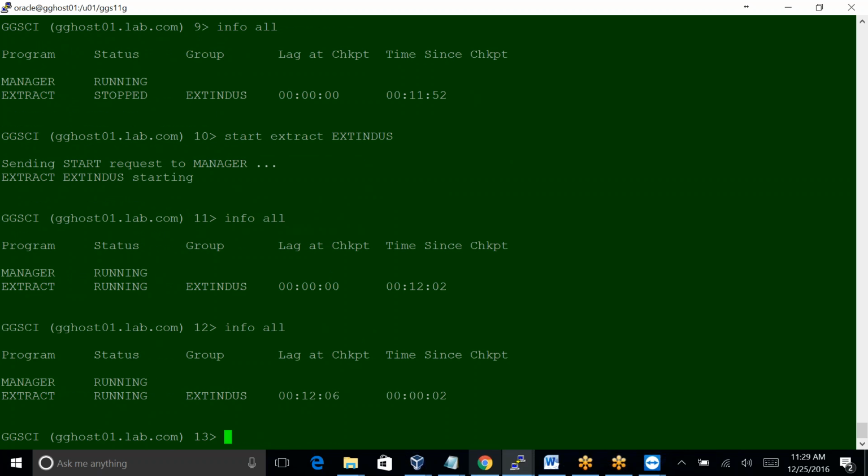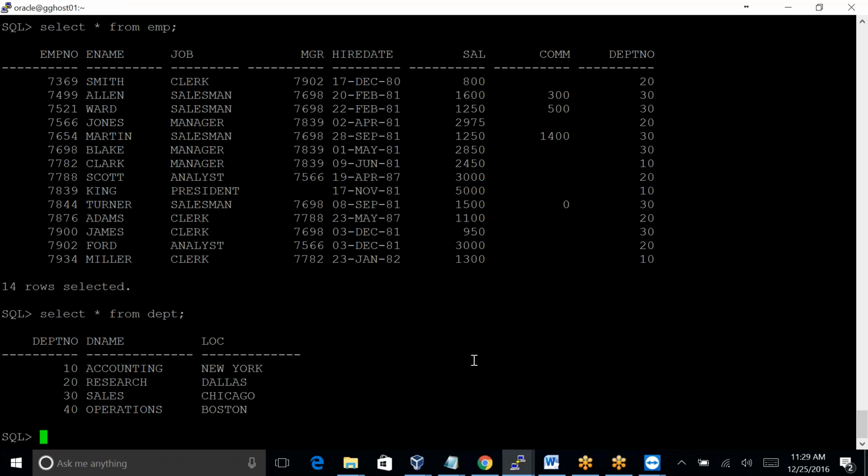Extract has been started. So now I'm going to insert some records into the source machine.